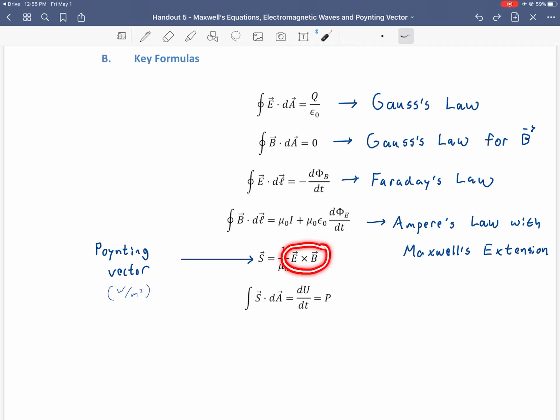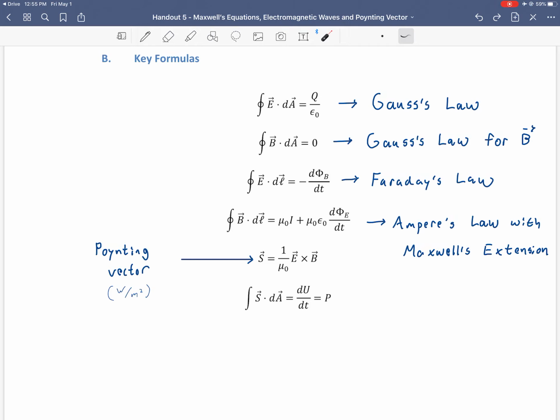Computationally, it's done by taking the cross product of the E field and the B field, and then just dividing by the permeability constant, which is just 4 pi times 10 to the negative 7 tesla meters per amp. So that's the Poynting vector. Directionality, I think it makes sense. The fact that those are the units would take a bit of digging. You have to really work through and make sure you understand the units of the E field and the B field, and then you end up with intensity, watts per square meter.